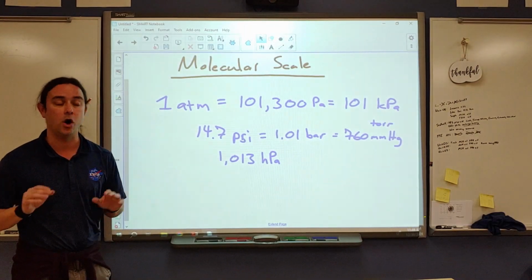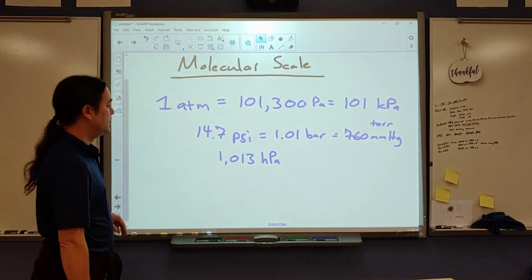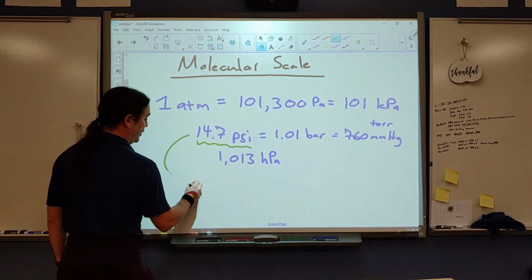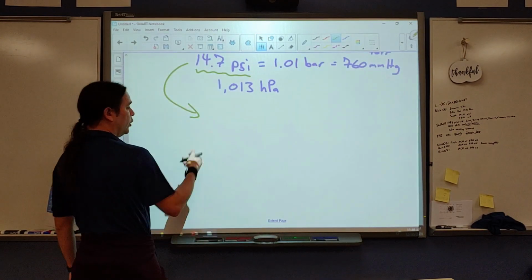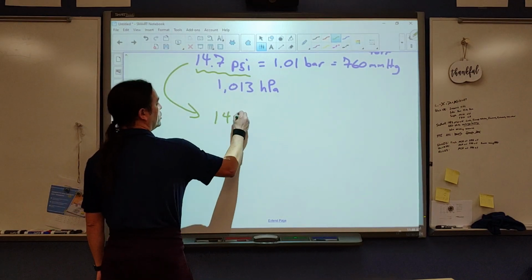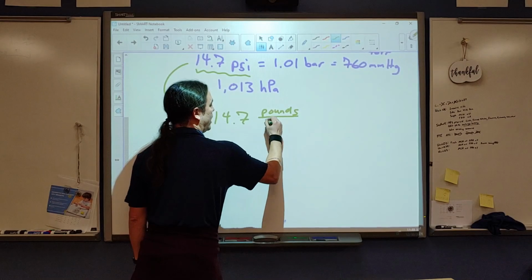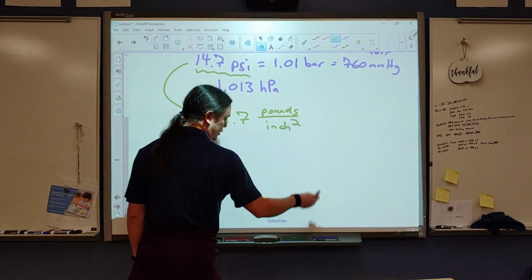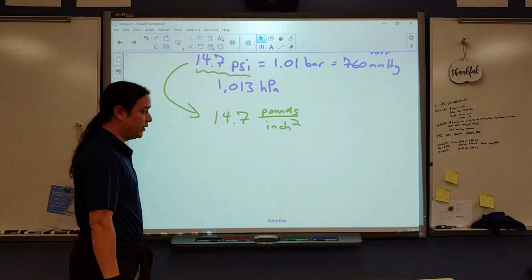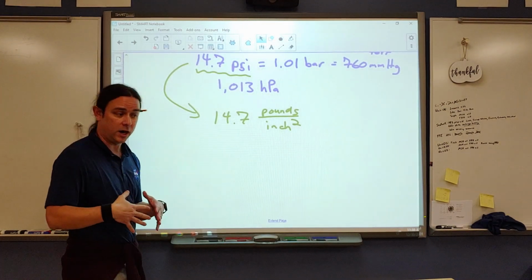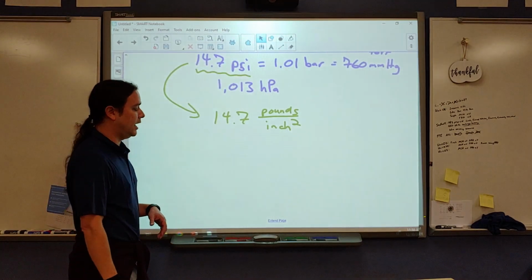So what does that mean? Well, for atmospheric pressure, I'm going to latch on to this one because many of the viewers that I have are going to be most familiar with this: 14.7 pounds per square inch. So, true story, I was clearing out my storeroom when I first got this classroom job, and I came across something.